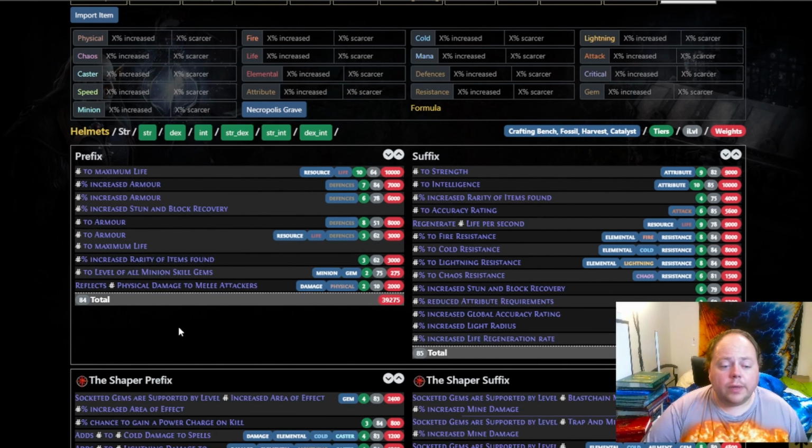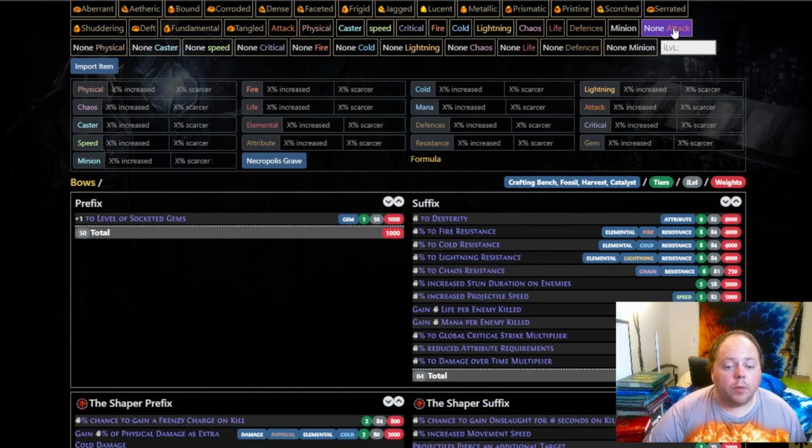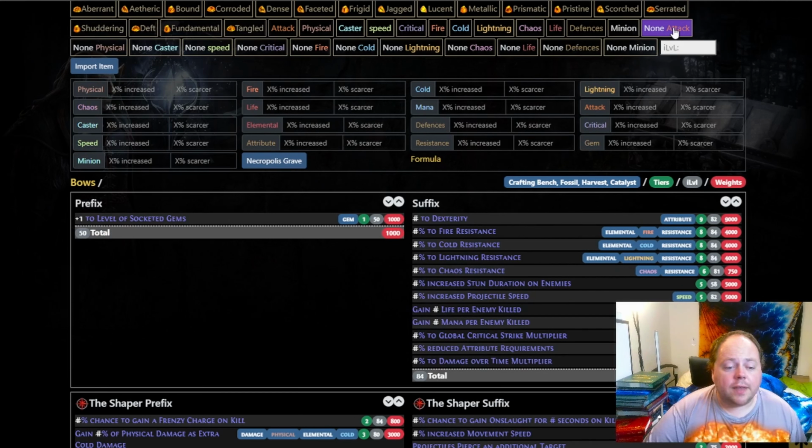What we're going to do is something that will be intimately familiar to those of you that have ever crafted a +3 bow. You'll know that on those sorts of bows, what people tend to do, at least the most common way of doing it, is to use essences to get +2 to the level of all bow skills. One thing you may notice is that when you look at the non-attack modifiers that are available on bows, there's actually only one of them that's a prefix, and that is +1 to the level of all socketed gems.